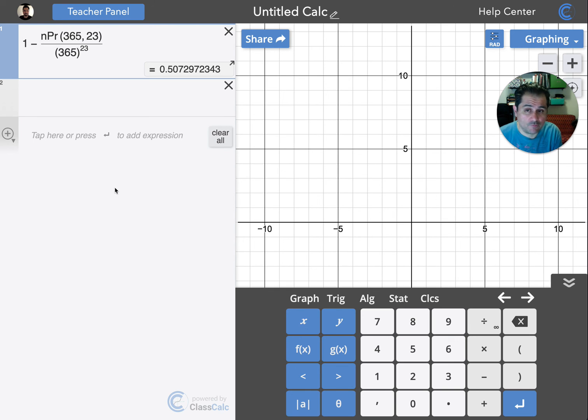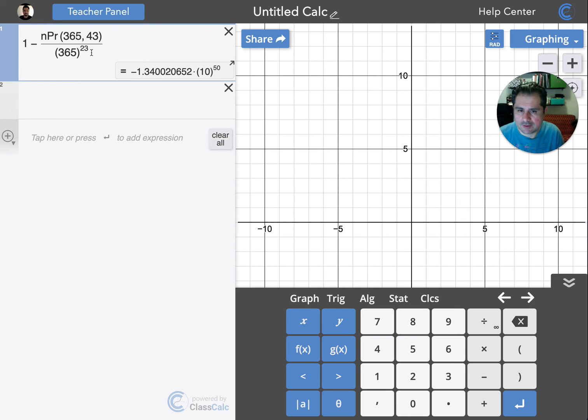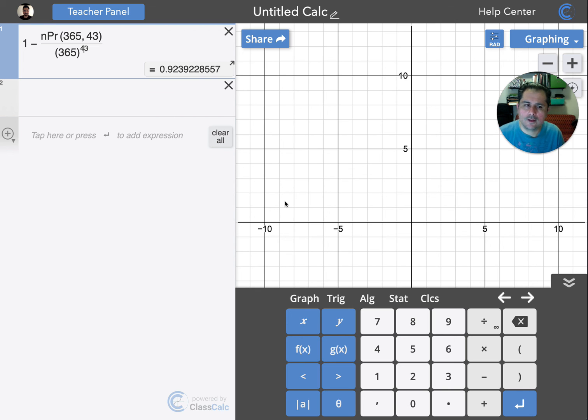If you have a group of 40, let me just do it with 43 because that's easy to change here. 92%. So, yeah, it's a good exercise if you're at a party with 40 people and you don't know most of them, you want to have an excuse to talk to everybody at the party. You can go around, ask them their birthdays, and there's a big chance that you'll find two with the same birthday because there's a 92% chance that it will happen.